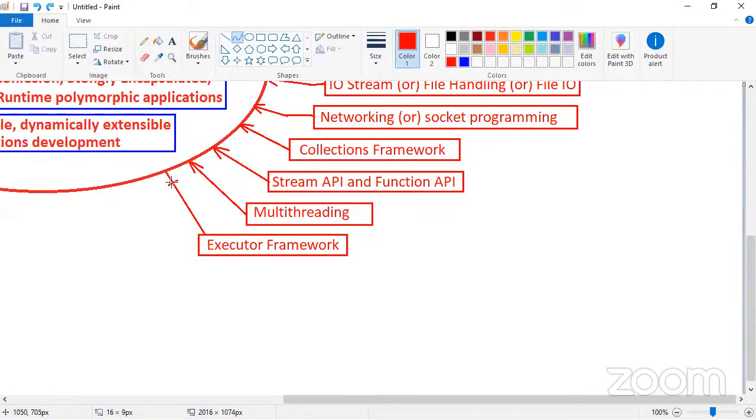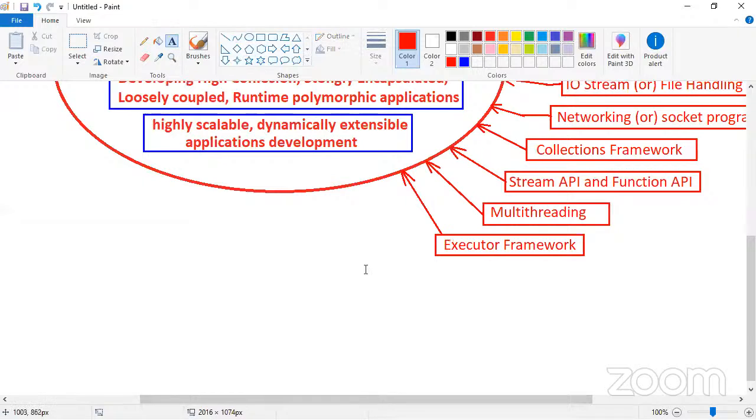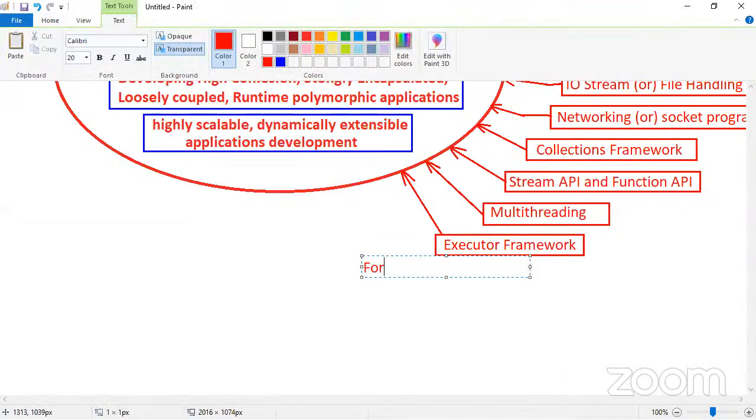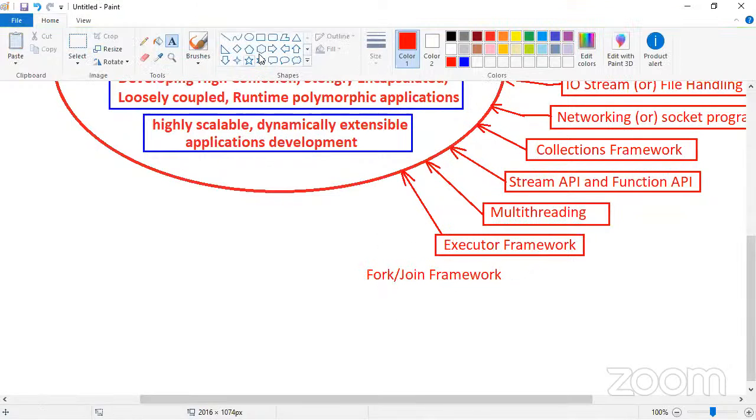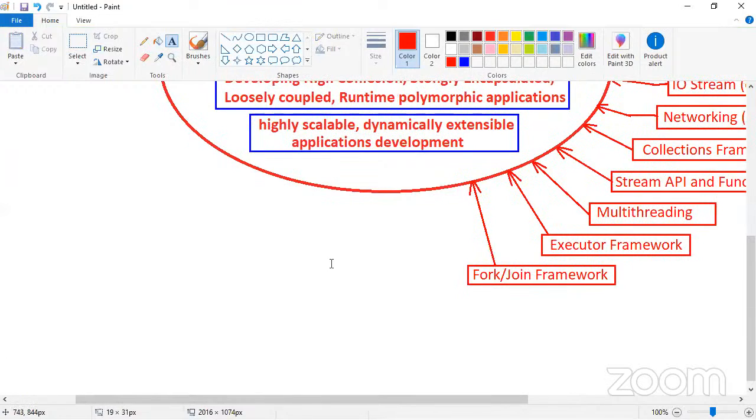I want parallel programming. For parallel programming purposes, we have one more concept called the fork join framework. This fork join framework will provide you parallel execution. How it provides parallel execution, we will see in the regular chapter discussion. And we also got so many other multi-threading enhancements.